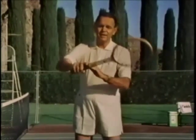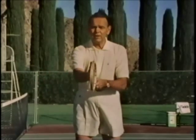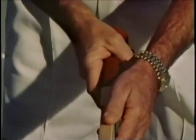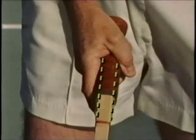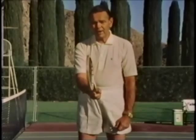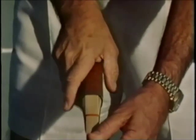You also have a problem with the backhand using the Western grip. Moving on to what we think is the more conventional way to hold the racket — a lot of good players do it — we call it the shake hands grip, or hitting the ball with the palm of your hand. This is the Eastern grip. You simply slide your hand down to where it's comfortable on the handle. The key thing is the top of the handle has two bevels, and the bevel on the right side forms the V between the index finger and the thumb. This is a very fine grip, very good for low balls or high balls.